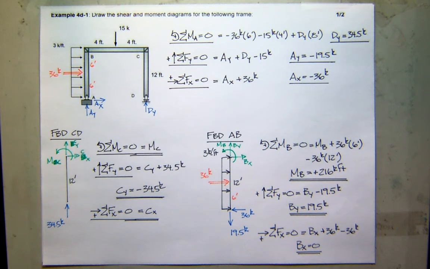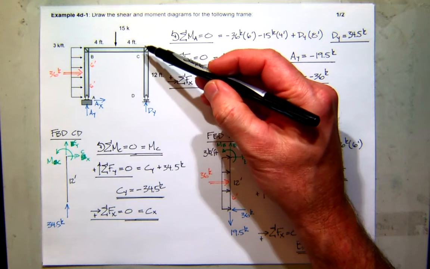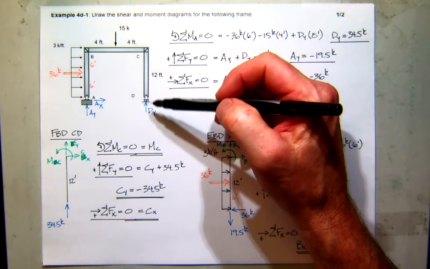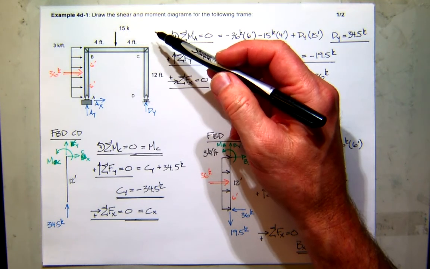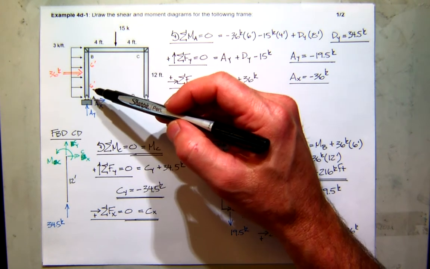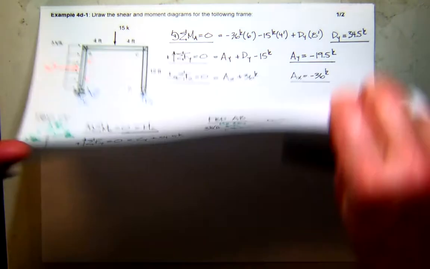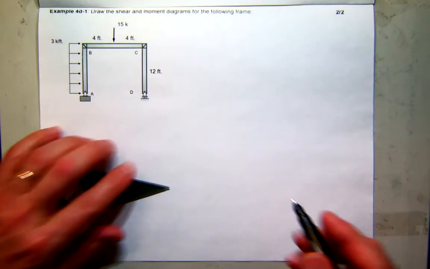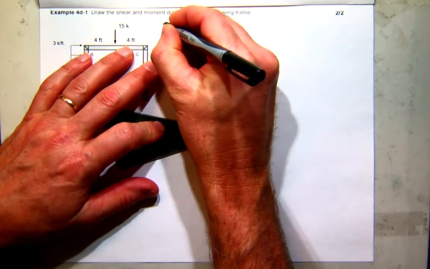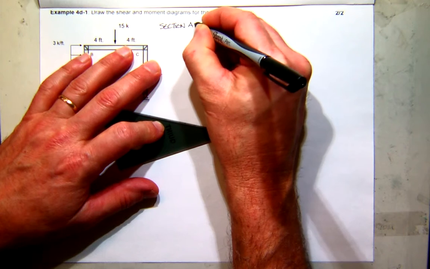So these problems are by their nature a lot longer. They're not harder, they just take time to do. Now, one thing we can do right away, do we need to draw a shear force and bending moment diagram for CD? No. There is no shear force, there is no bending moment. That's an easy one to do. So we're just going to focus on AB and BC. And I'll do AB first, and we'll rotate it over on the side. So I'll flip this up, and I'll draw, we'll do AB first.